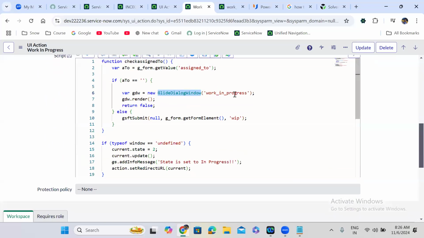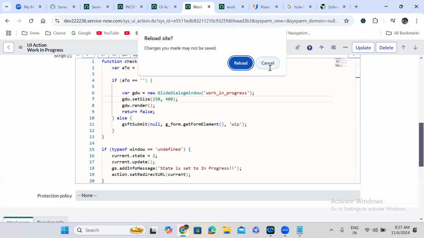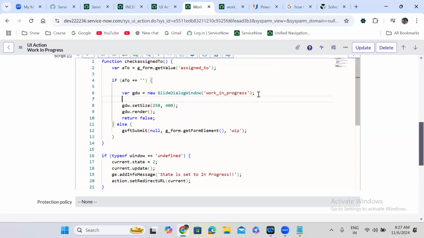Okay. I can also increase the size of the UI page. GDW dot set size, 350 comma 400. Now I want to set the title as well.